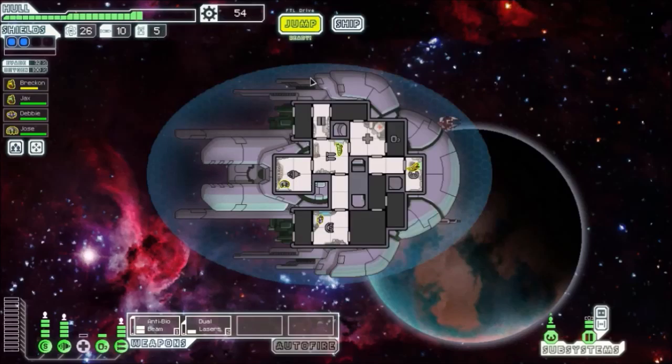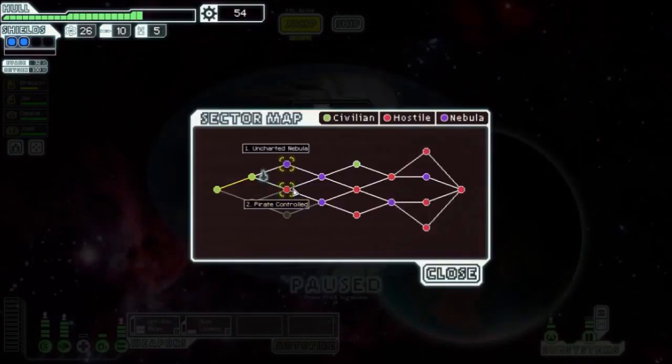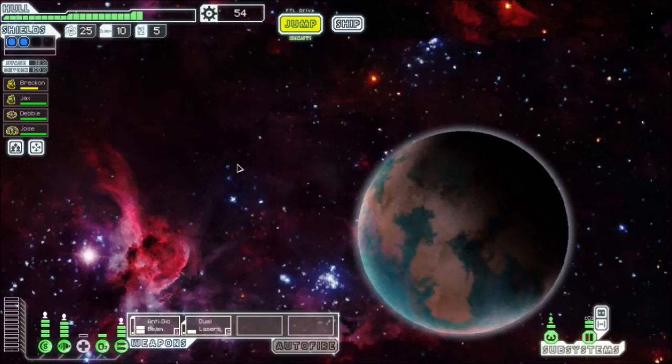Alright, we got 30 scrap, which would be 33 scrap because we're badasses. Alright, let's go. We can go to Pirate Controlled, or we can go to Uncharted Nebula. Let's go to the Pirate Controlled. Let's fuck up those pirates.